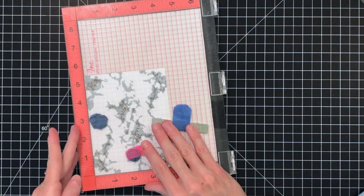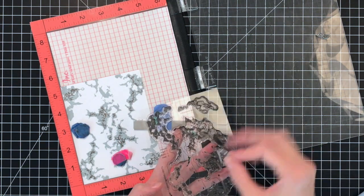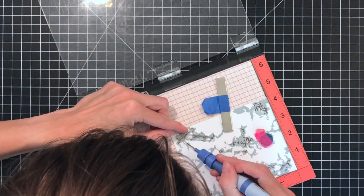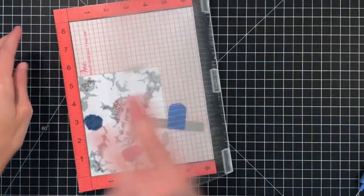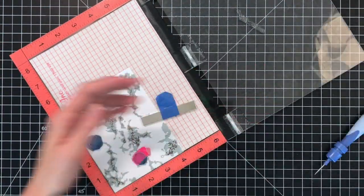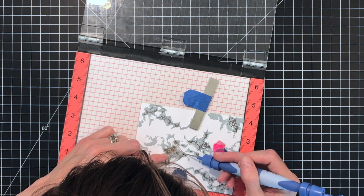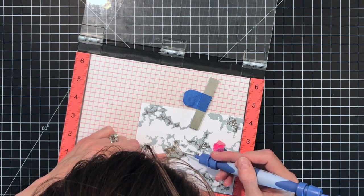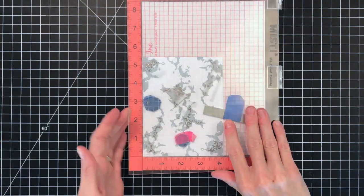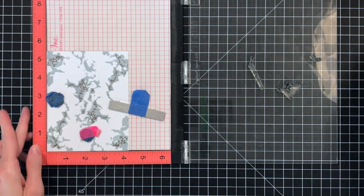And then I have two more stamps to do, because there's 3 groupings in this stamp set. Putting the stamps back, grabbing the next one, and again positioning it into that negative space. And I apologize for my head getting in the way. Since there's only a small amount of negative space left now, I really have to lean in there and make sure it's in that negative space. Though again, marble is organic, so it doesn't have to be perfect. Things don't have to be perfectly lined up. It'll still read as marble if things are a little off, which I think is great about this stamp set. You don't have to worry about getting perfect, precise position of your stamps for the layers.